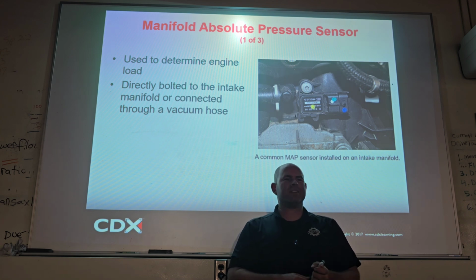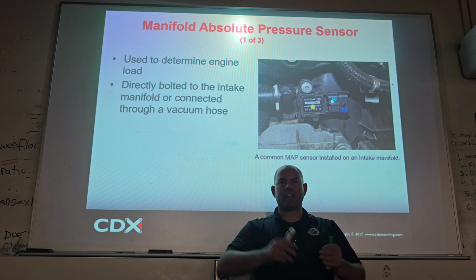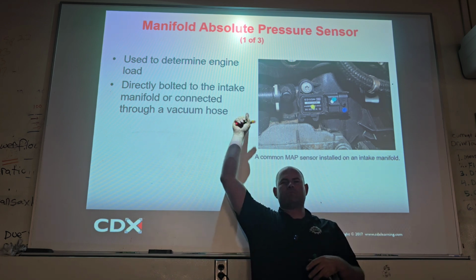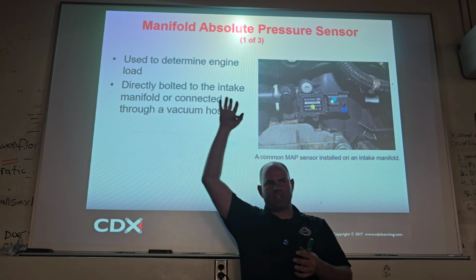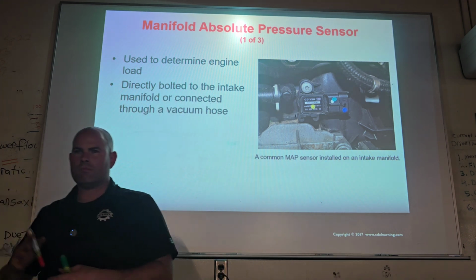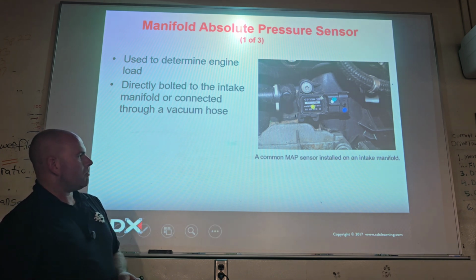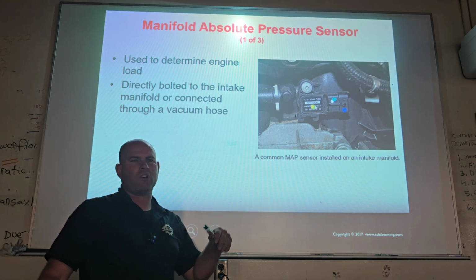Yeah, exactly, but why? Old transmissions sometimes used a vacuum modulator. They'd say modulator pressure versus governor pressure. This is actually the same as a modulator, it's just electronic and not a vacuum hose, vacuum line. Make sense? So this measures vacuum, but we make it into a voltage. So it's another input for engine load.